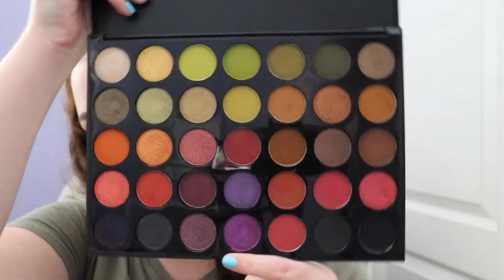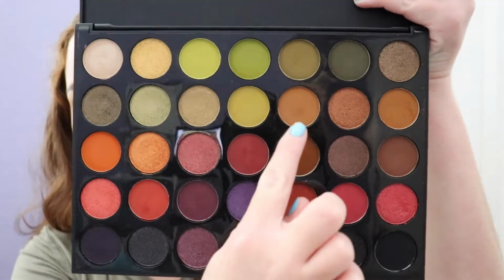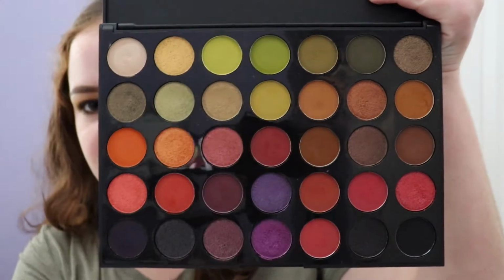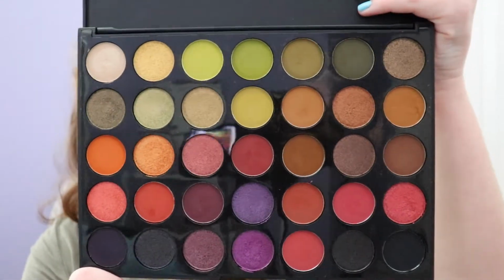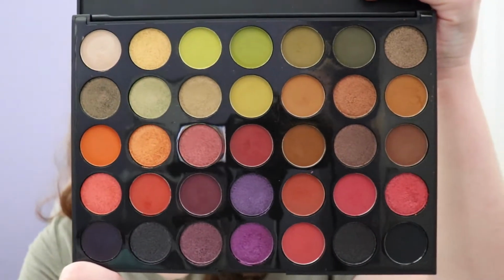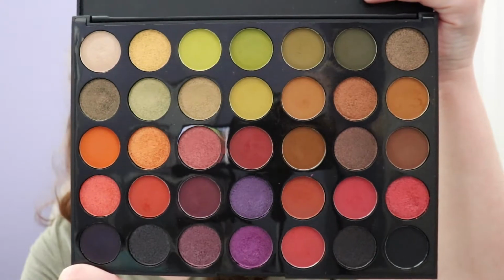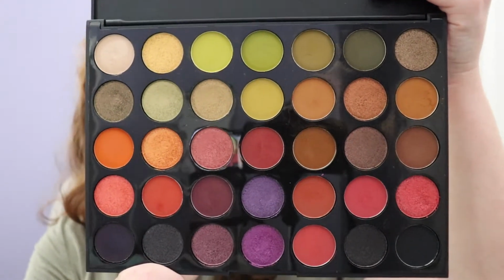But these are the colors again. I do think there are a couple shades that are a little bit similar, like these two browns, these two greens, a couple of these reds are kind of similar. But the quality is very good, and overall, there's a lot of colors to choose from. This is a very fall themed palette, and I think it's also good for Halloween. So let's get into the tutorial.